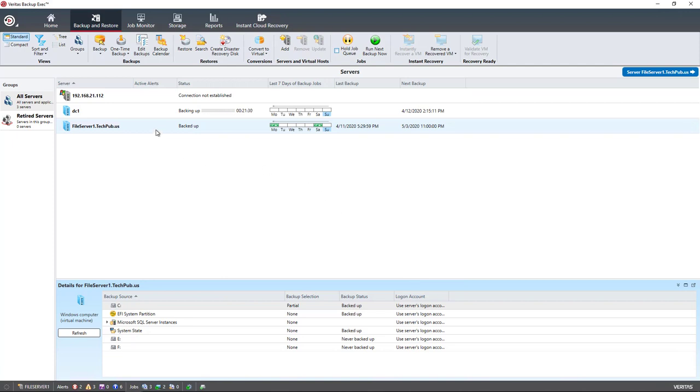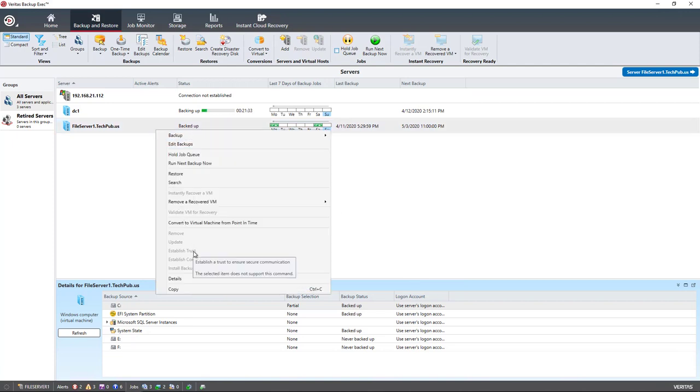When you right click on a server, if you see the establish trust grayed out, it means that trust has been established. So this is really useful when you go to back up a server that's not in your Active Directory domain. So for instance, if you're running in a workgroup in your Backup Exec server, or you're running in a separate domain, which is a really good idea security-wise to keep you from getting encrypted or cryptoed, then what will happen is that you'll want to have that certificate between the two devices to establish that trust. And you'll need to upgrade it every time that agent gets upgraded, simply by right-clicking on it and choosing to establish trust once again.